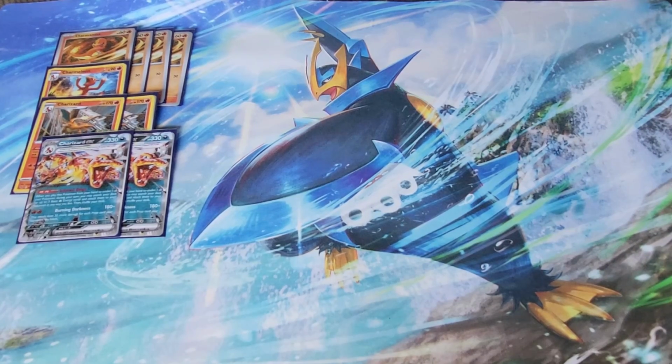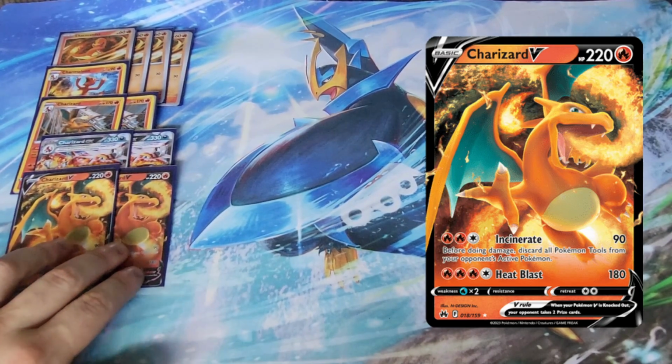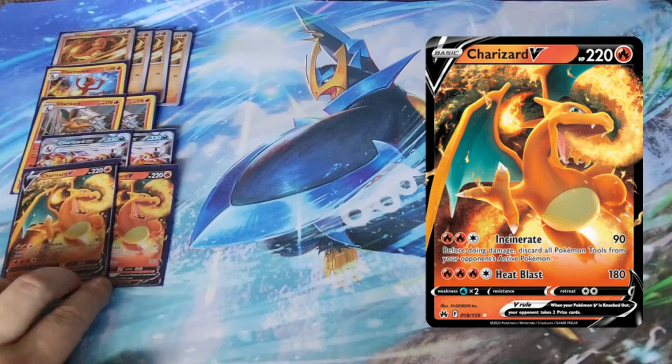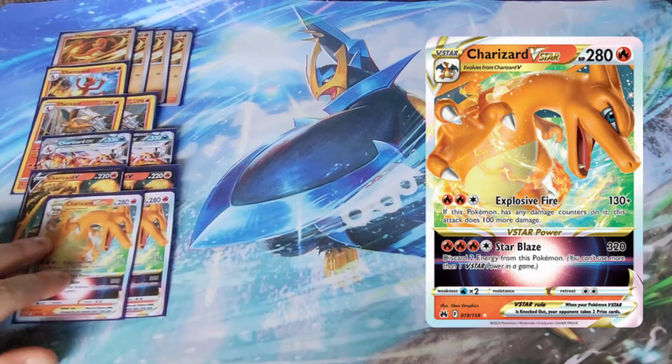Because neither of those Charizards hit very hard. We are going to keep on going with our Charizard-centric theme and play 2 copies of the Charizard V from Brilliant Stars / Crown Zenith. Does it have any notable attacks? Not really. 180 for 4 or 2 with Pogo is not too bad, but we're not here for that. We are here for the V-Star.